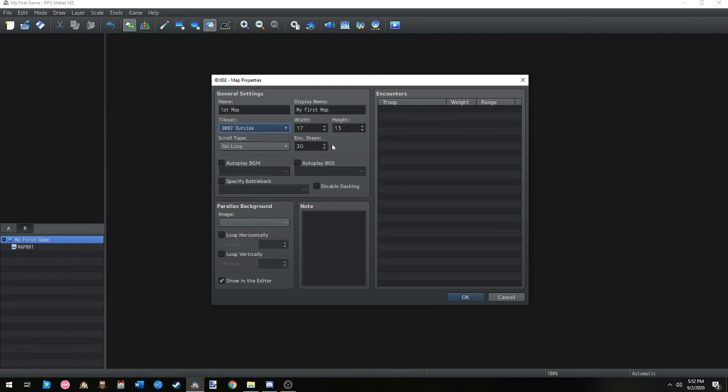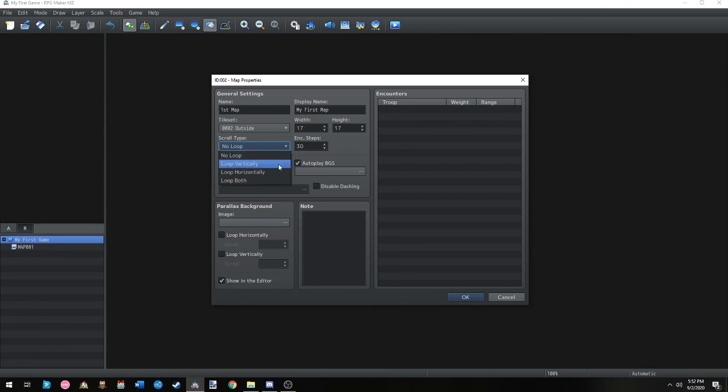Width and height. So the bigger your map, the harder it's going to run for the game. So for instance, I would try to keep your maps 100 by 100 or less. This is pretty small, 13 by 17. That's a map that the camera of the game will see and will never move. If you make it a little lower, so like height of 16 or 17, then the game will start moving whenever you go down and up.